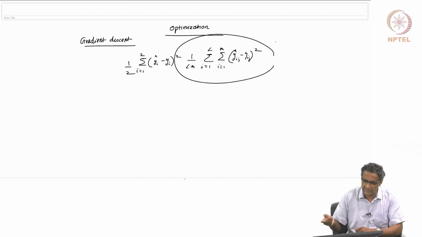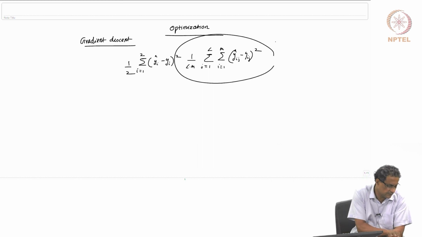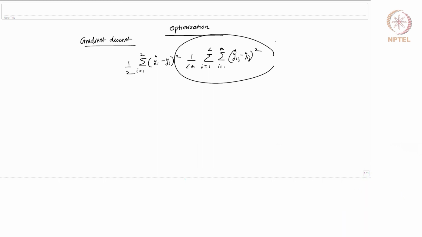So there are three ways of doing gradient descent. Only one is typically followed, but I thought I'd talk about all three of them, what they are. We could have done this before, but at that time I left it. I think right now we'll just take one quick look at it.